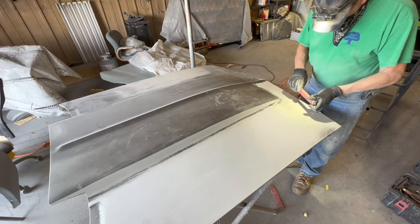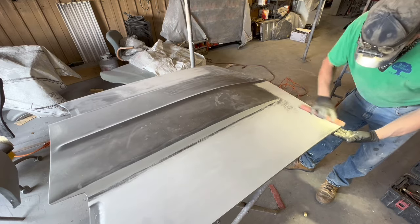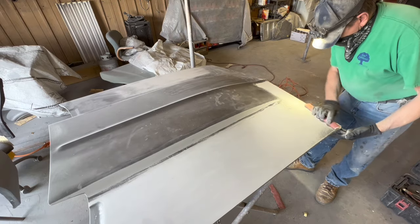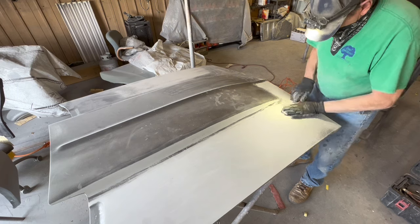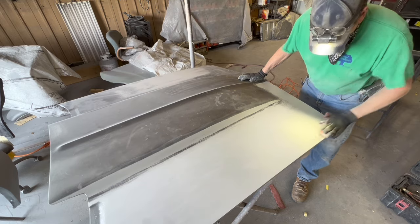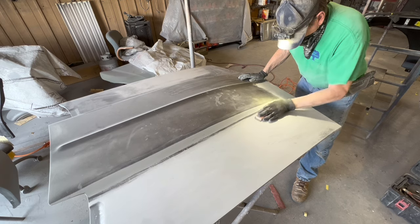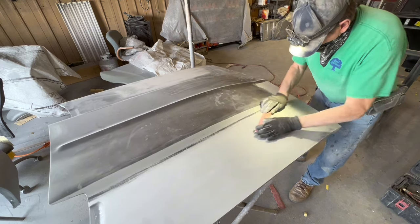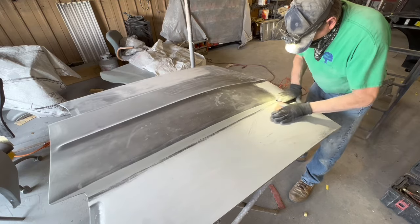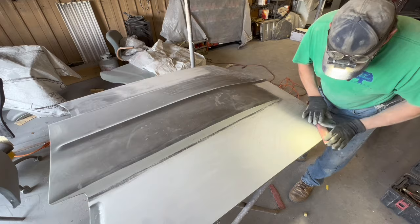But I will study my shiny primer video to see where those spots were. I saw them while I was priming the car, and I pretty much know where they're at, but I'll look at the video again and remember where they were before I start hand sanding it, so I can concentrate to get those patterns out. That's the reason you want to reprime after blocking with a stick or a board or anything else. You want to reprime because those patterns are hard to get rid of, and you're not going to get rid of them very easily without priming over them.